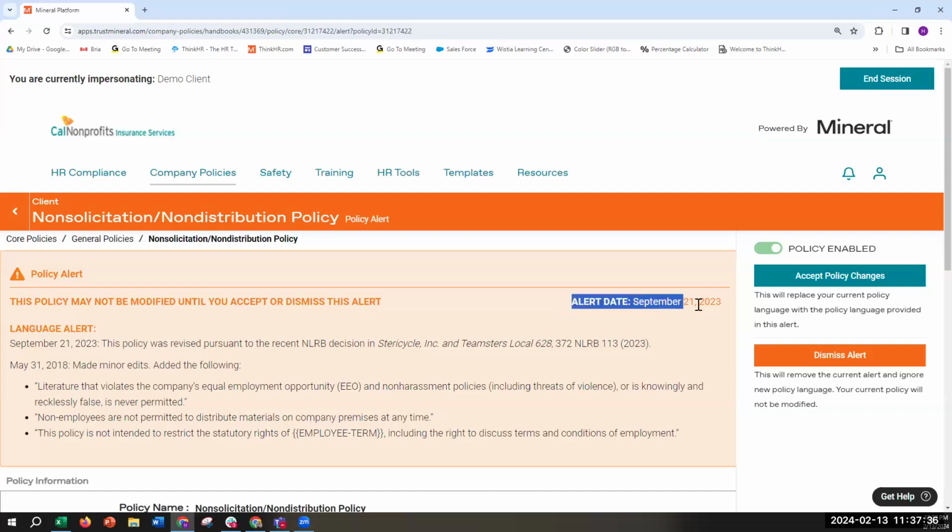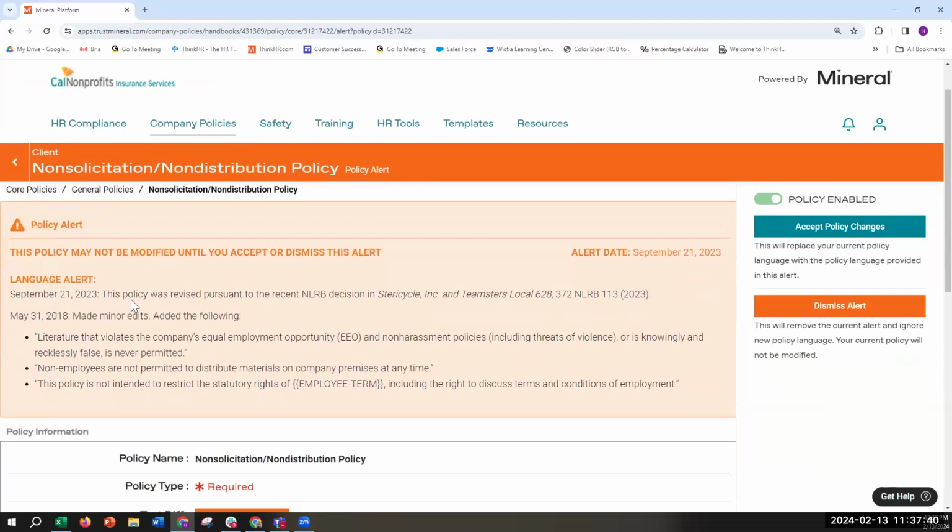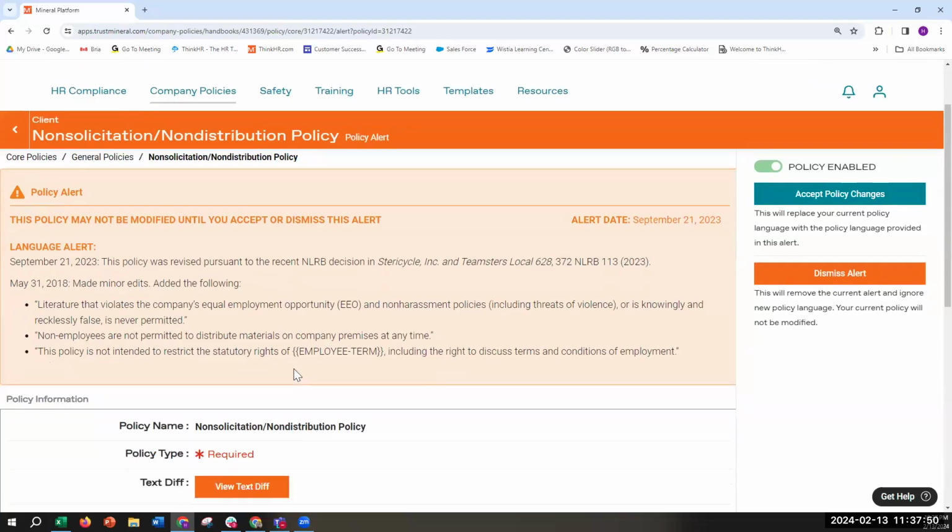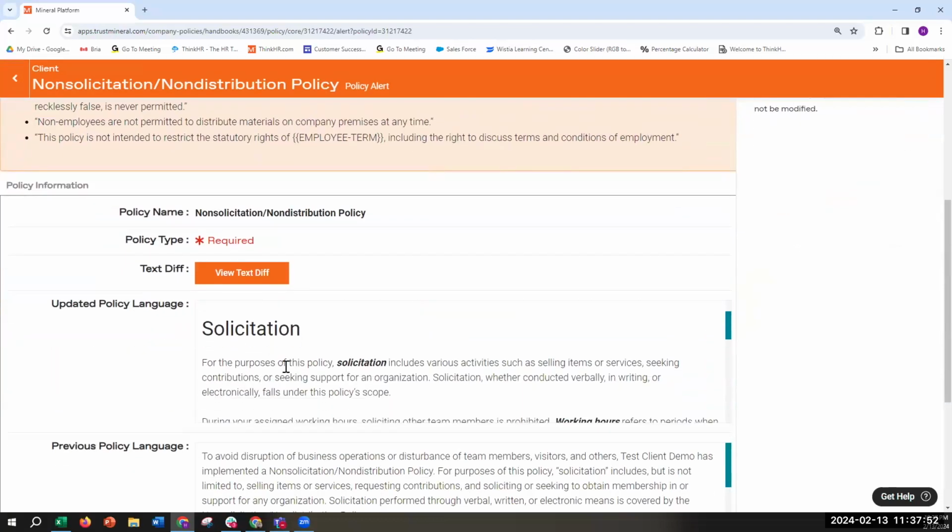It'll tell me that it came in last year in September. It'll tell me the new policy was revised pursuant to a decision. It'll give all the information. It'll also let me know the previous changes before that. And then I can see here the updated language, and the previous language below.